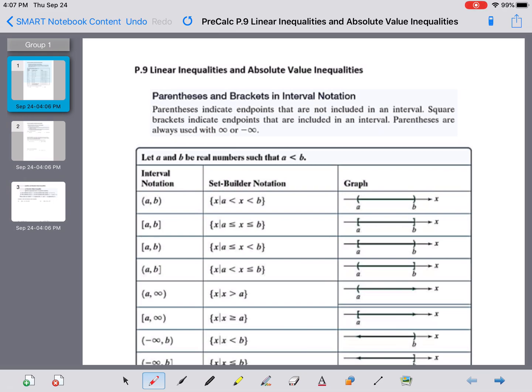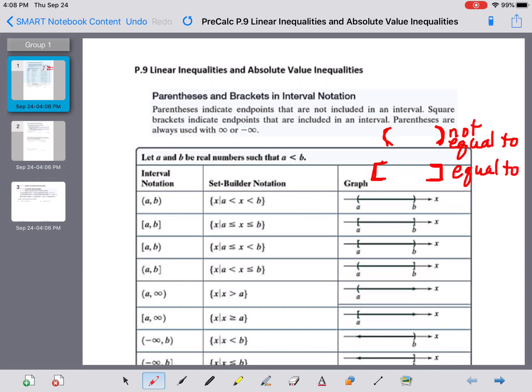This is something we're going to use a lot in pre-calculus, so I want you to get used to it. First things first, you must put your numbers in order from lowest to greatest when you deal with interval notation, okay? We have two ways we write interval notation. The first one is parentheses. If you use parentheses, this means it's not equal to, but it approaches this value. But if you have brackets, nice and squared off, this means that it is equal to the number it comes up to.